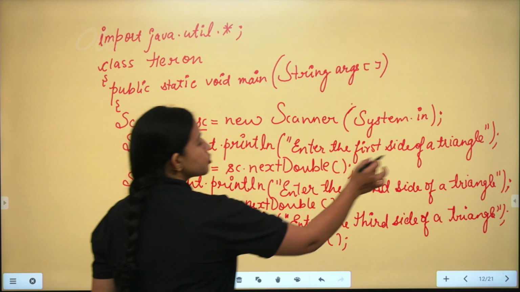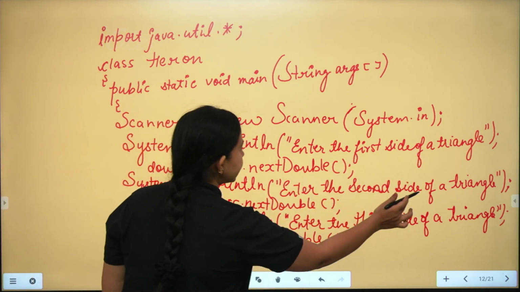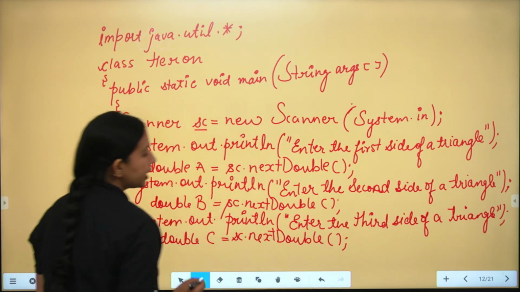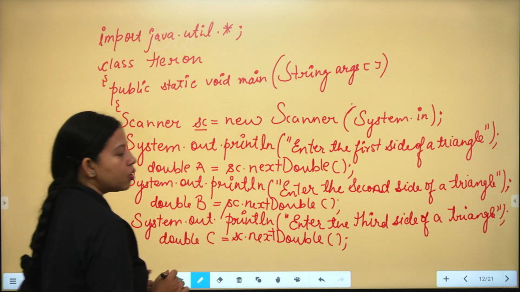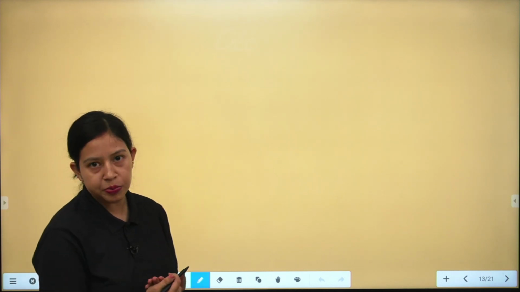order. So we'll ask for the first side, which we are going to store in a double. Now the second side we are storing in b, and the third side we are storing in c. Now this input part of the program has been done over here. It's time to express the code and design the Java expression over here.